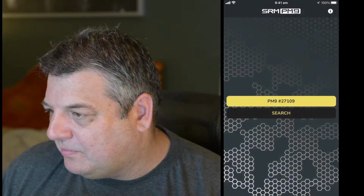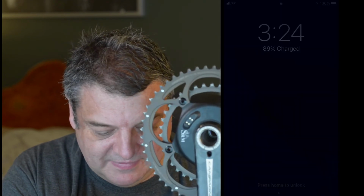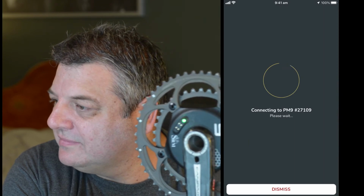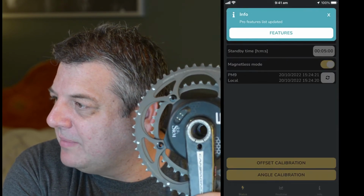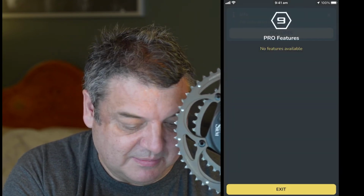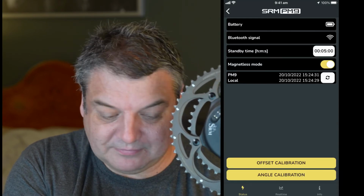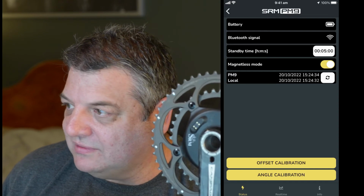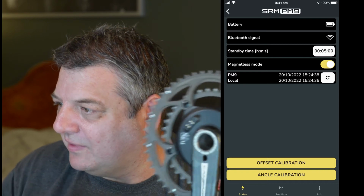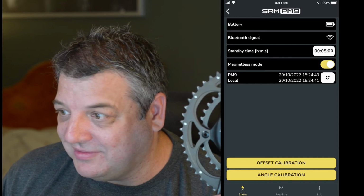And also you can plug it into the app. So let's do this right now. Let's get into this. It's connecting. You can see the light. Bang, bang, bang. Pro features list upgraded. Not too sure what that means. No features available. Okay. Anyway, so you got here your battery level, Bluetooth signal's good, standby time. That's when it goes into standby, 5 minutes. Magnetless mode.